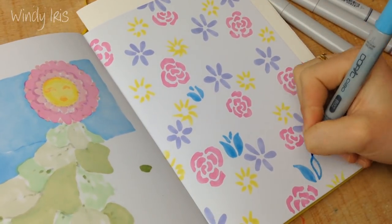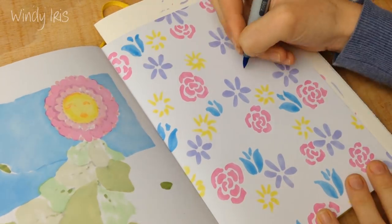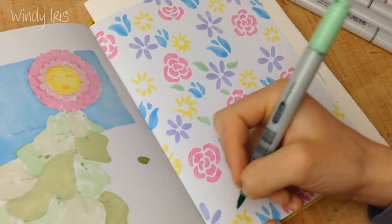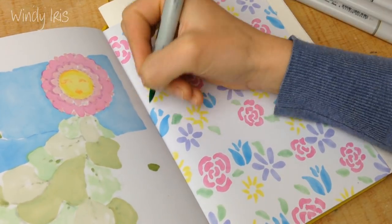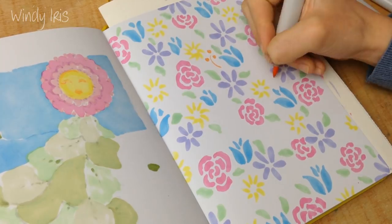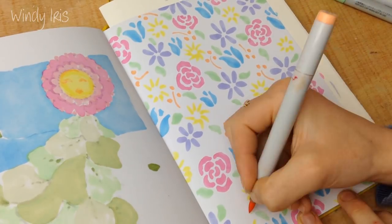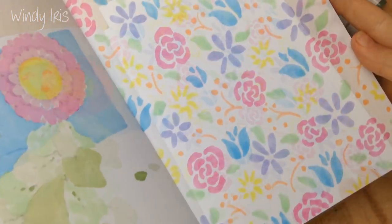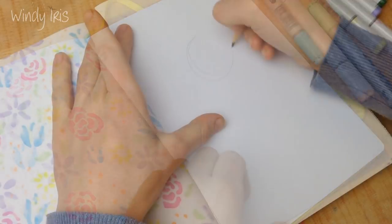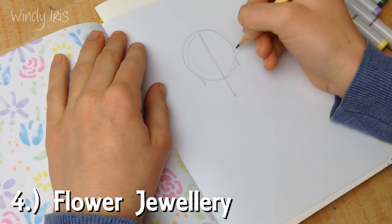I'm making sure that none of the petals are touching, so for each one of these flowers I'm leaving white in between each of the petals. Now I'm going in with some yellow and just flicking the marker to create those little yellow flowers. I'm using the same six colors picked at the beginning of this video. When you're creating a pattern like this, there are a couple of things that help it look really nice: first is to scatter everything, and second is to have some objects going off the edge so it looks as if the pattern is a complete repeat. I've added in some leaves, some little dots and some little sprigs to complete the repeat pattern.